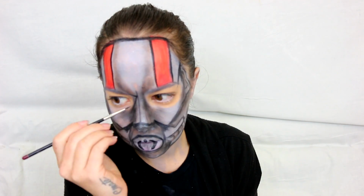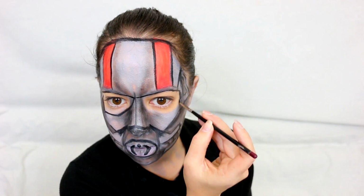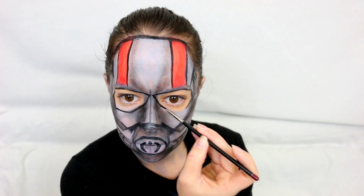I'm taking my black face paint on a thin brush once again and applying the outline of the eyes. I once again recommend using a picture as a reference here, as the shape around the eyes is an odd one. Then I'm going ahead and filling in the eye shape using my red face paint.